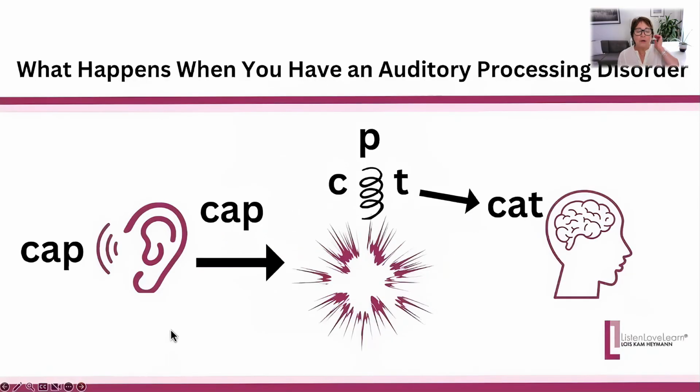Okay. So looking at this cute little diagram, I'm going to be telling you a story about a child that was supposed to be hearing or listening to the word cap, k-a-p. It came in as cap, got distorted in auditory processing, and what they heard and decided they had heard was cat. And what happens to information if that happens to the child?